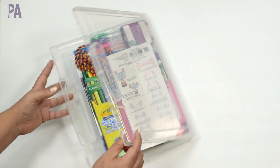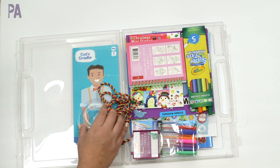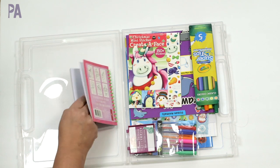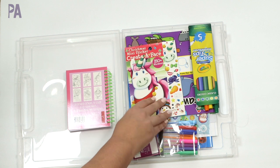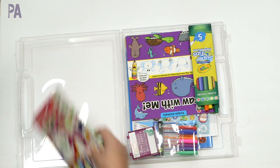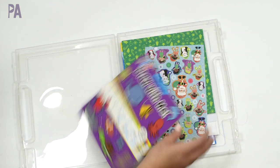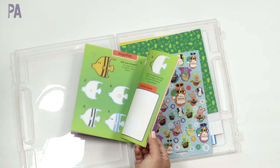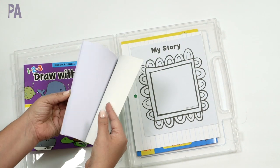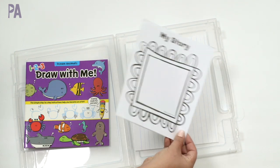Moving on to my older daughter. We did put in the cat's cradle game and we did play with it — she liked it and mastered it. I had to YouTube a few bits to figure it out but we did get cat's cradle down. Here is her little coloring book she kind of used a little, and her sticker face — she wasn't much of a fan of that, probably too young for her now. She had her little Table Topics too, which went really well. She also gets gel pens usually, and then her markers. There was a draw-with-me book she didn't do at all, and a blank book she didn't use either.